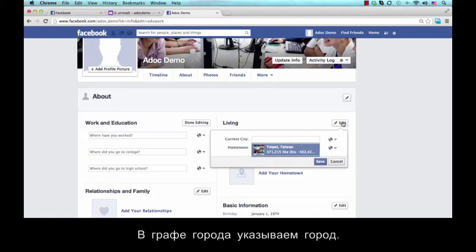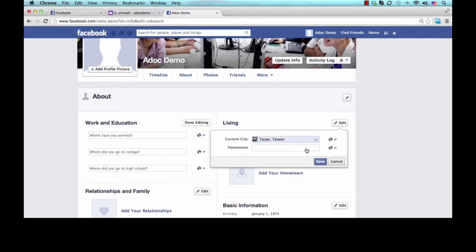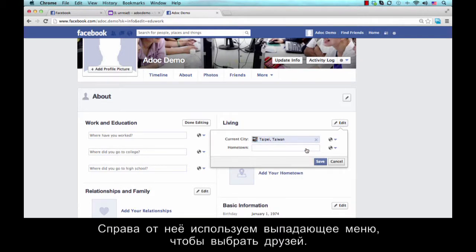In the current city, type in the city. On the right of it, use the drop-down menu to choose Friends.